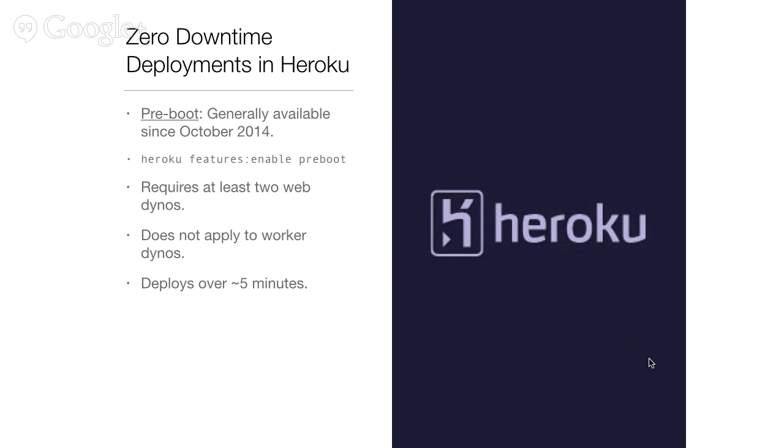But from what I can tell in my own testing, I believe if you only have one web dyno, Heroku doesn't actually give you a load balancer. A load balancer is important to doing a blue-green deployment, because you need some type of software to actually direct where your traffic is going. So when you add two web dynos, that's when you seem to get a load balancer, and that's what enables Heroku to alternate which environment your code is running on.